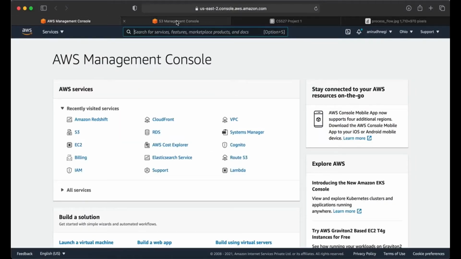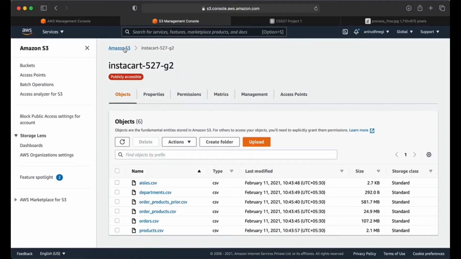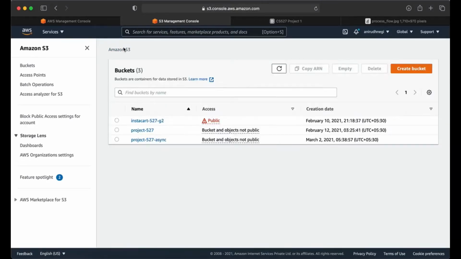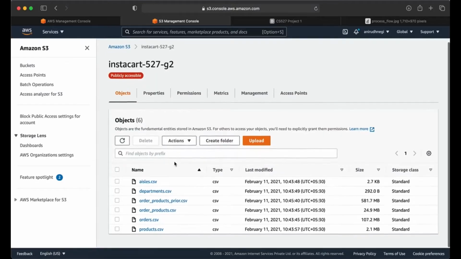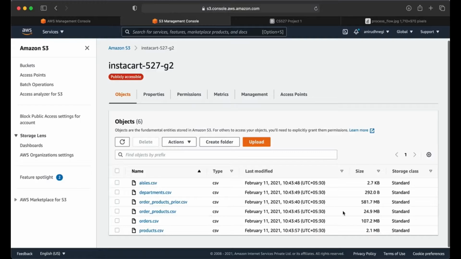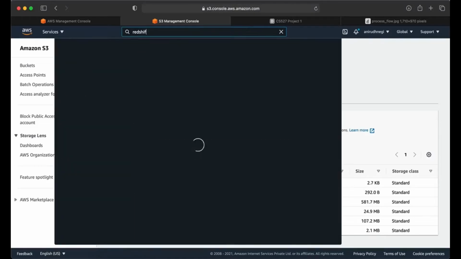So before creating a cluster, we put our data in an S3 bucket. We have created this bucket, where we have uploaded some CSV files in which we have our data. Some files are bigger, so I've skipped the step to upload and show in this video. So right now we have six CSV files and we'll push this to the Redshift cluster. So for that, let's create a Redshift cluster.